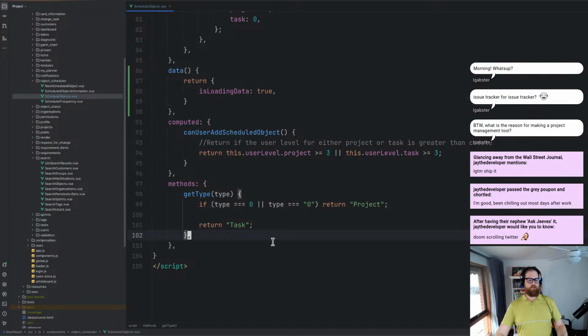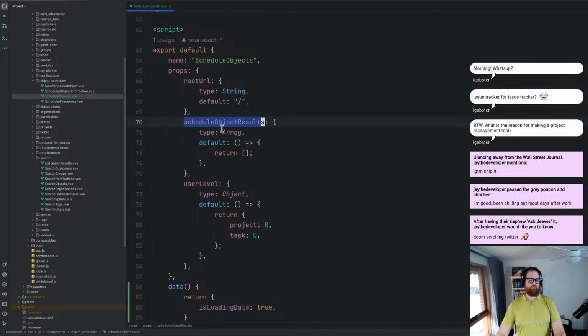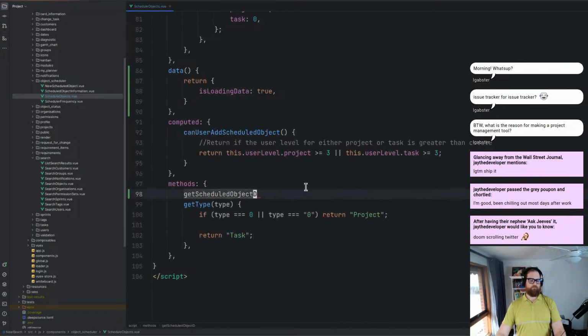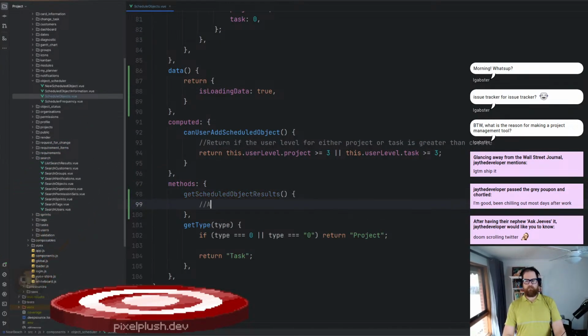We also want to get a little function like this. All right, and we're going to do that. Okay.